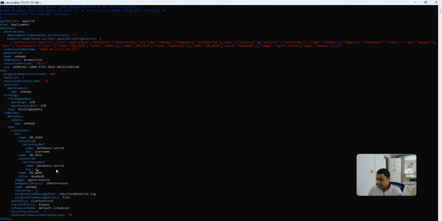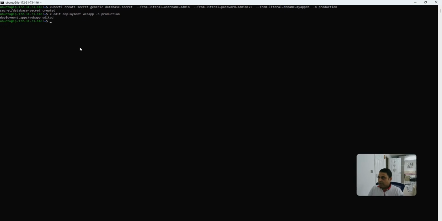Instead of username, this is password, and the last one is also similar, we'll copy it, the DB name. Now once we finish it, we can see that it's edited.